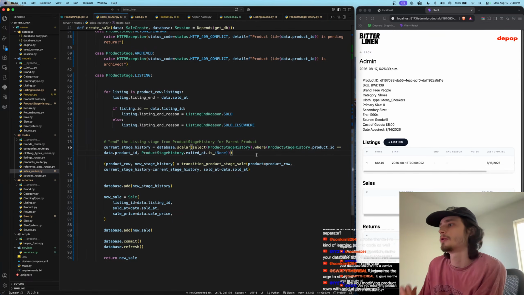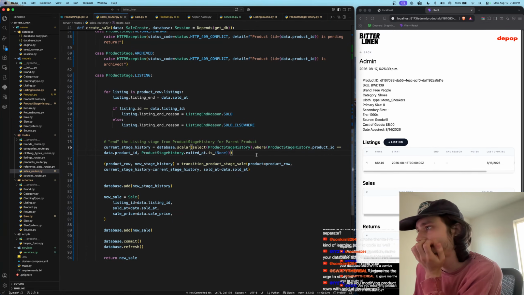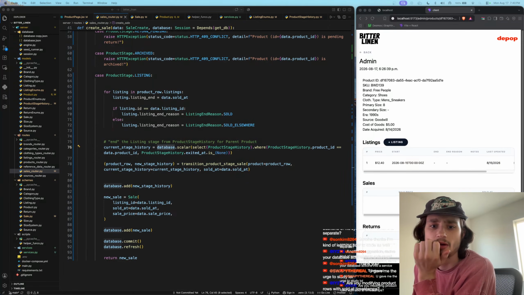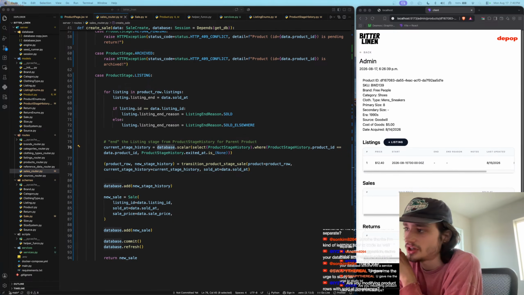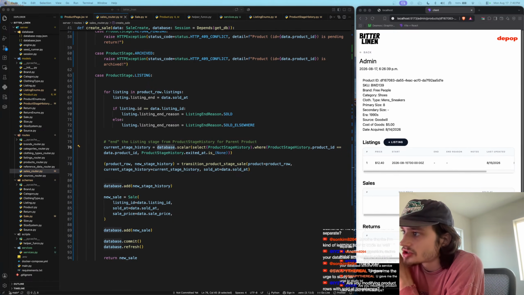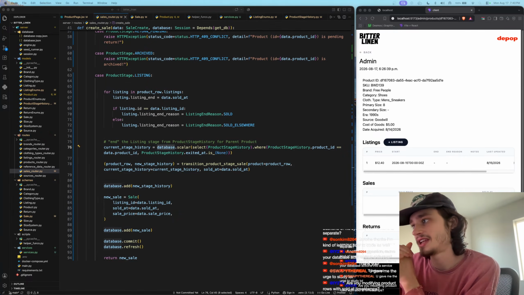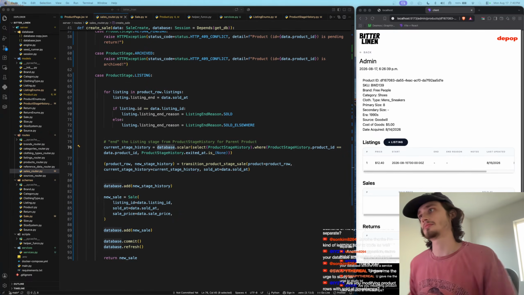Okay. So maybe get current stage history, but you have to call the database. But you use a session of the database. So maybe the service function just takes in that database.